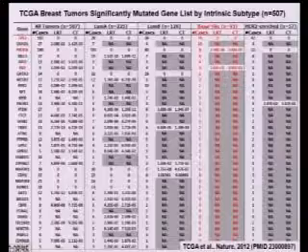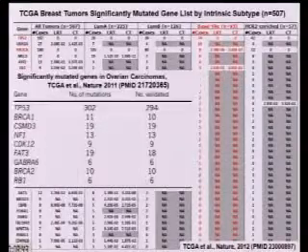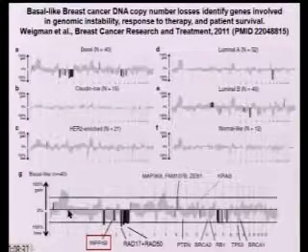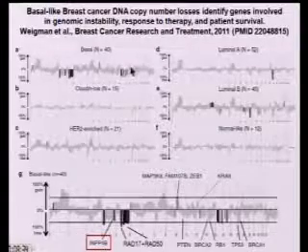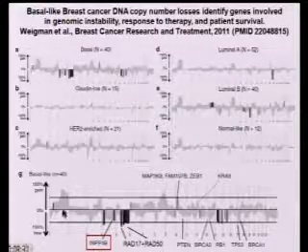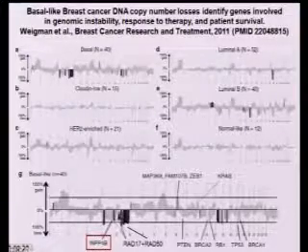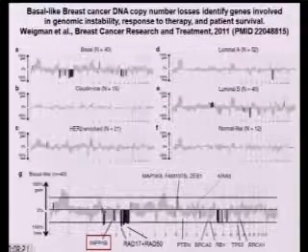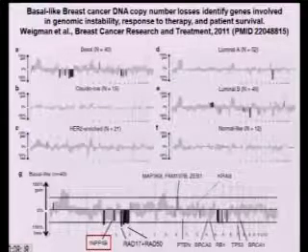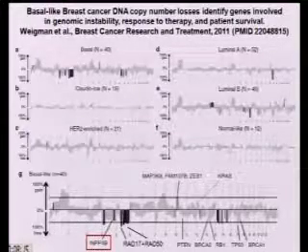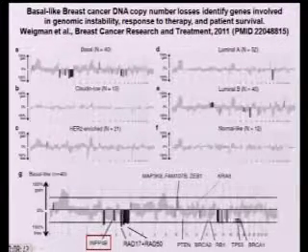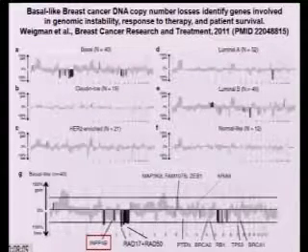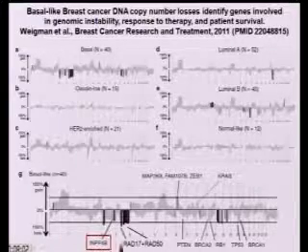So if it's not somatically mutated genes, then what is dysregulated in this cancer? And I think the answer comes from the DNA copy number world, where in these plots here, we're looking at the average DNA copy number profile of each of the different tumor types. So if you're above the line, it's an amplification. If you're below the line, it's a deletion. You can see in the basals here, it looks like a sawtooth. It's up and down all over the place. Three-quarters of the genome is changed in copy number in a basal-like breast cancer. These regions in black are regions that were specifically changed in basals and not the other groups. So actually the basal-like group has the most distinctive profile.